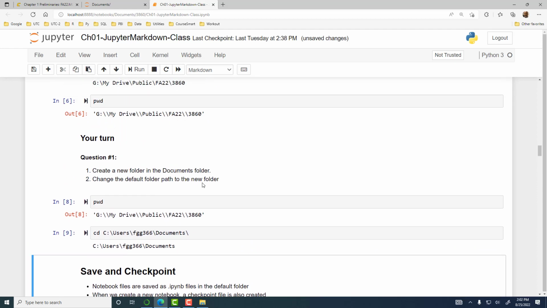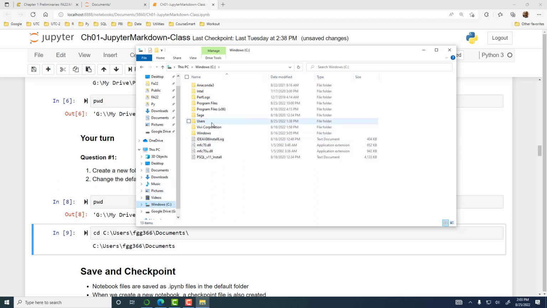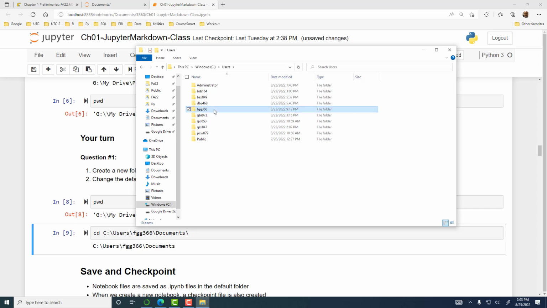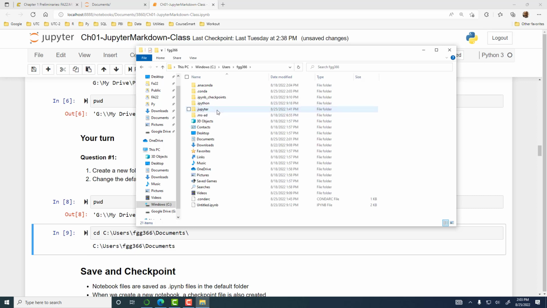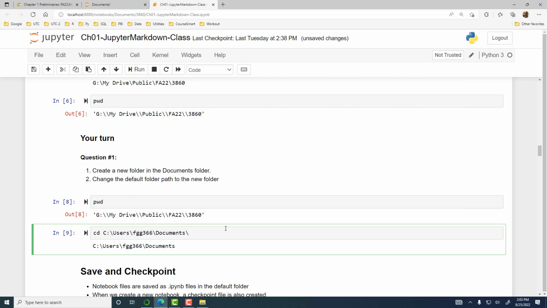Now when I use this path from the file manager, C users, my user ID, and then the documents, that's going to bring us here, and then I need to include new 3860.